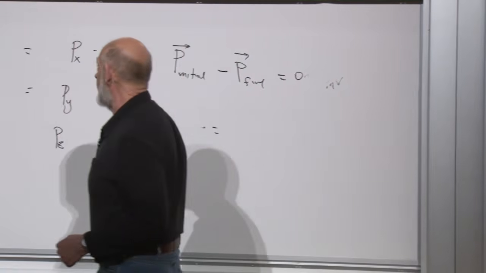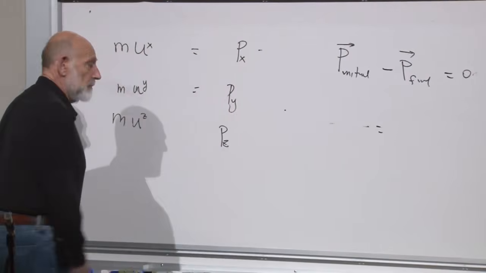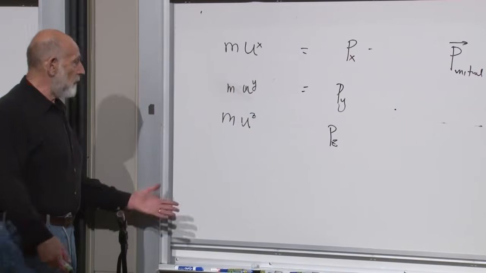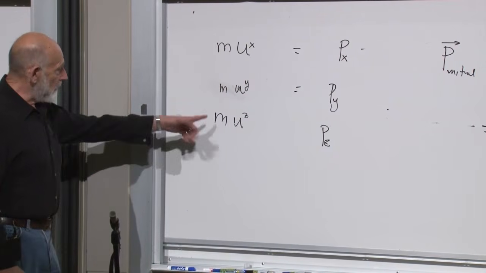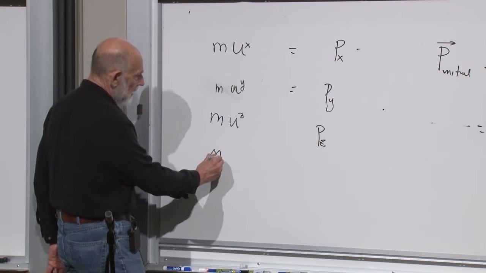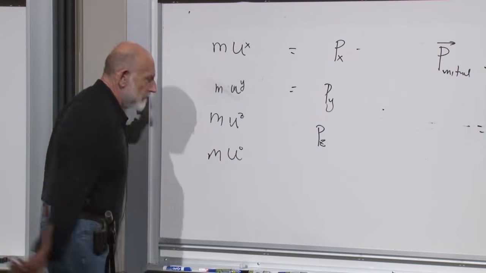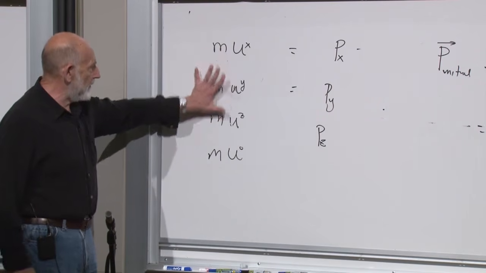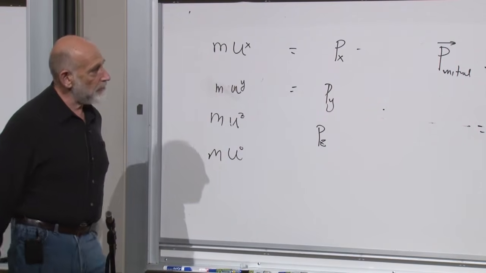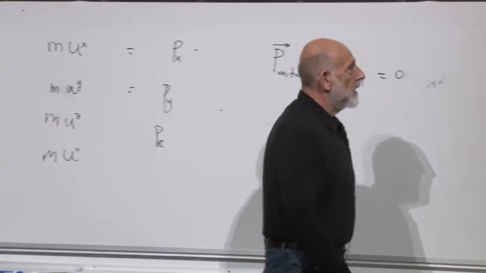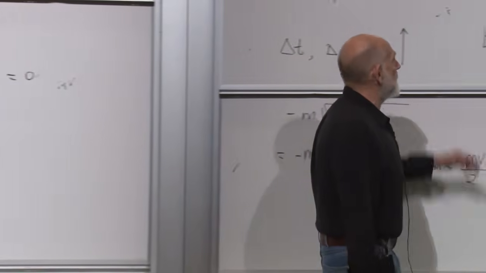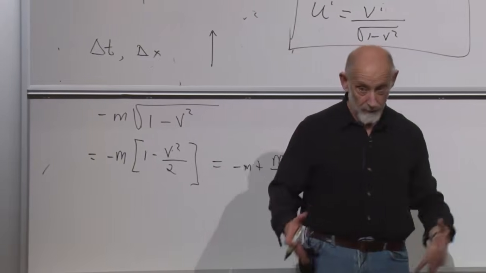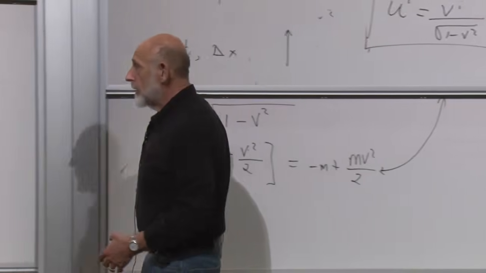Well, it's pretty darn clear what the 4th component of this thing has to be, huh? What must the 4th component be? It must be m times u0. We have 3 components. If we didn't have the m there, we would have 3 components of the 4 velocity, and the 4th component of the 4 velocity would just be the thing which fills out the full 4 vector.